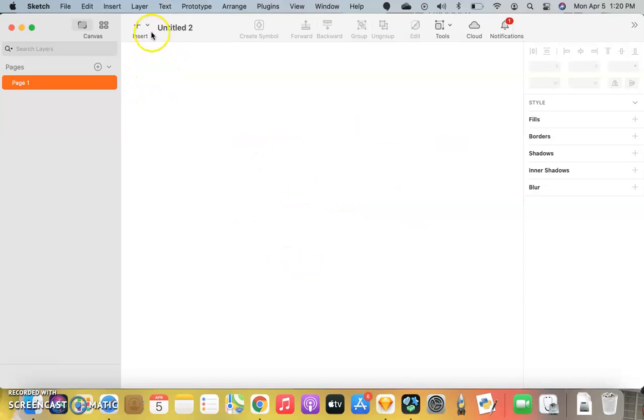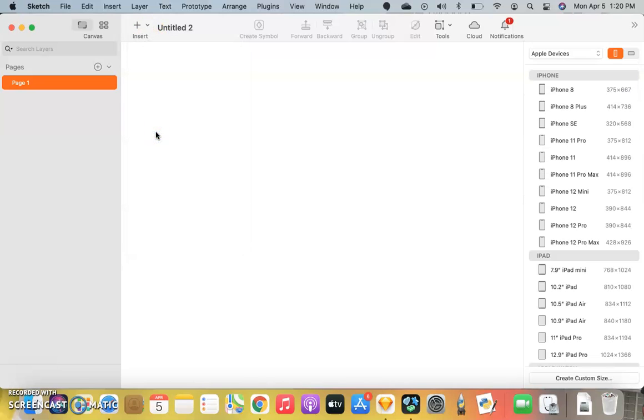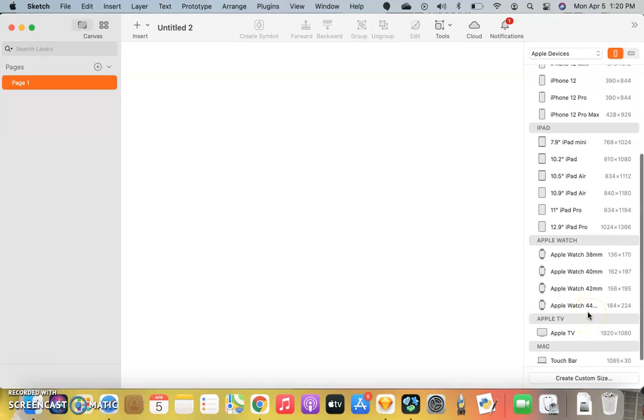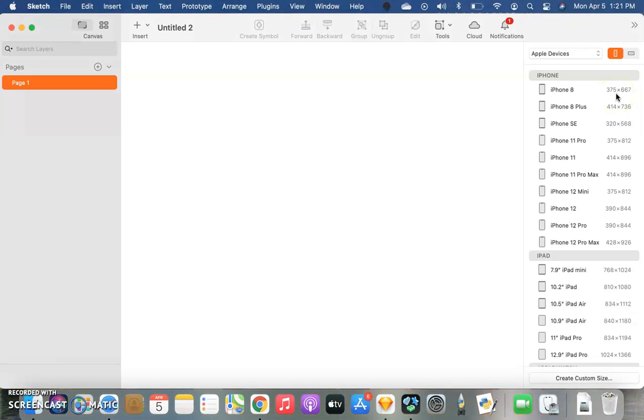So what we're going to do is go up to this thing. This is a very powerful thing that we are going to use a lot. This is the insert menu here. And we're going to insert an artboard. That gives us a whole list of things on the right side of our screen, namely a list of preset devices, preset resolutions. You can see that, as we know, all the different devices have different size screens, which translate to different ideal resolutions for those screens. And if you click on Apple devices, you'll see that there are other options as well.